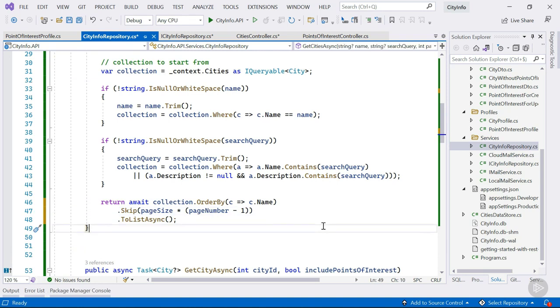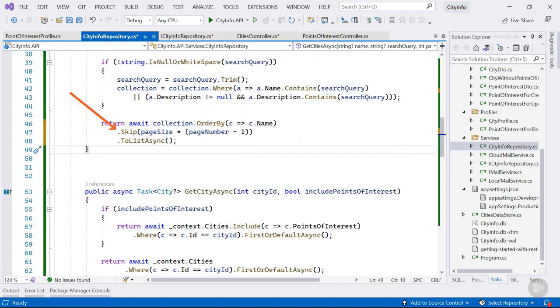So what we can do is apply paging to this collection right before calling toListAsync. It's important to add paging functionality last, because we want to page on the filtered, searched, and ordered collection. If we add paging first, the where and other extension methods will execute on the small paged set of data instead of on all the data, and that would lead to incorrect results.